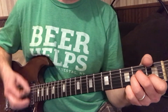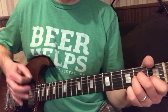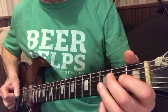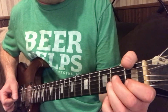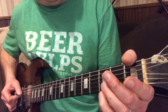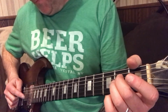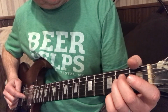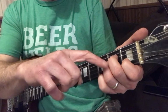Yep. And I'm choking. Then I'm going, and what I'm doing there is I'm just really keeping the chord form. I'm just picking up the chord, actually. I'm using my second and third finger, and I'm hammering on, picking up on the fourth string, hammering back down on the second, picking up on the third string, hammering back down on the second. But I'm just using the A minor chord to do that.